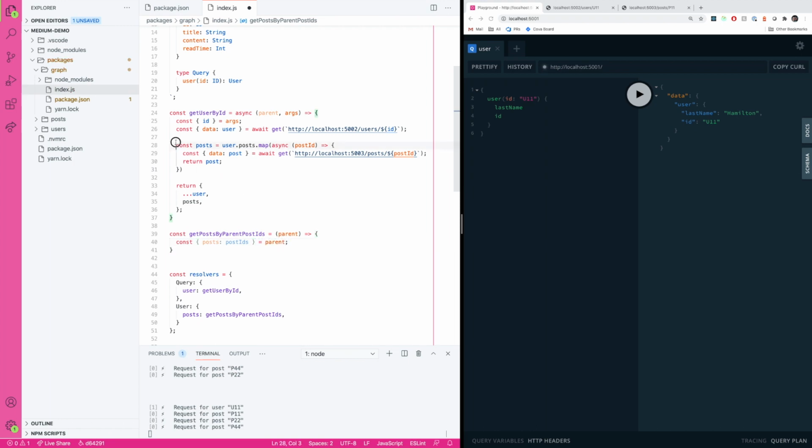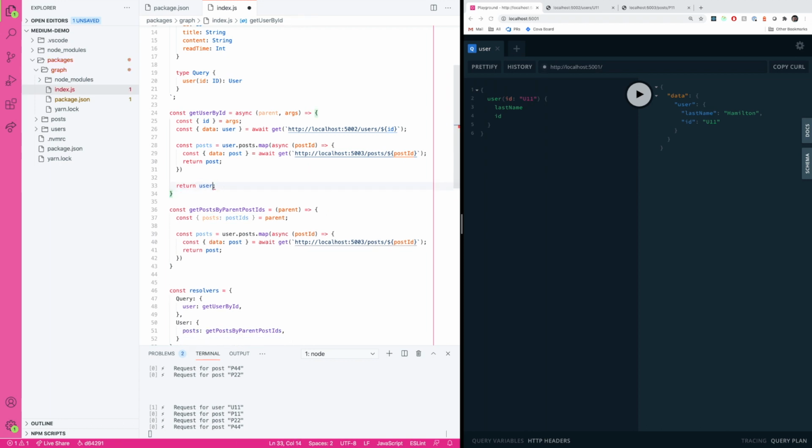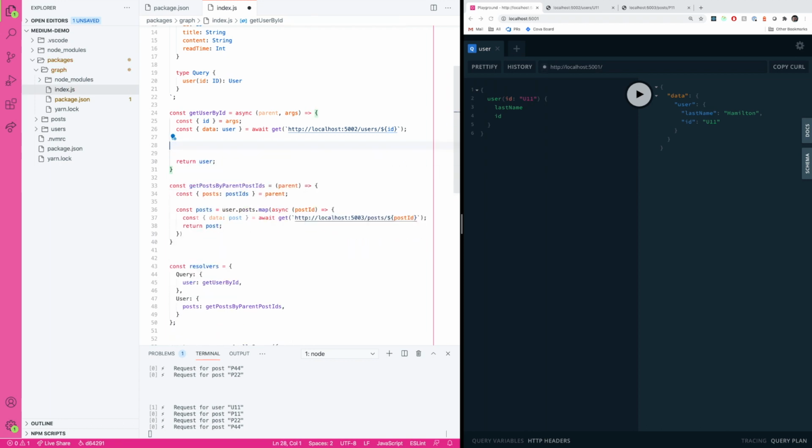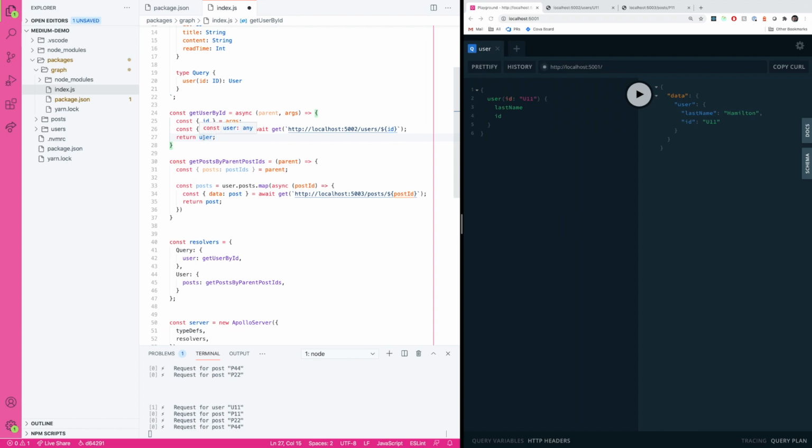And of course, we need to remove this logic from here. And we'll just return the actual user instead now. And we can delete this here. So bear in mind that the user here does have a post property, but it's an array of IDs. And then essentially this response is coming into the parent and I'm destructuring it and also renaming it to postIDs. So now if we update this portion here and actually map over the post IDs, for each one we're going to make a request, and then we have this array of objects that we can return from our resolver.